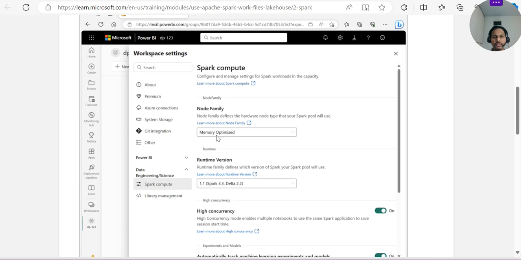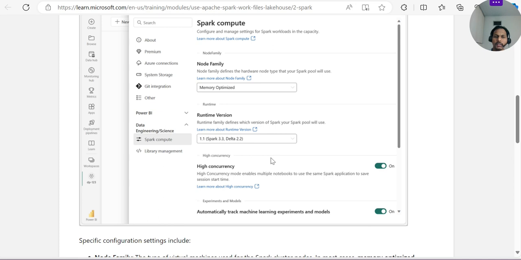For the Spark compute, we need to mention the memory, node family, and then runtime version, which specifies your Spark version. If you want to support all your latest Python concepts, then you need to go with the latest runtime version. Then you need to mention whether it is high concurrency or standard.